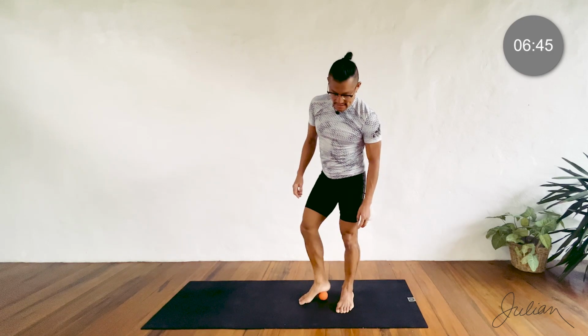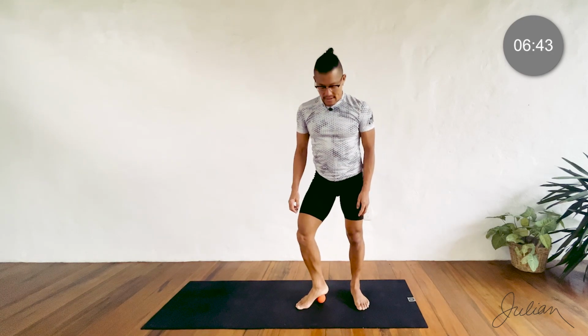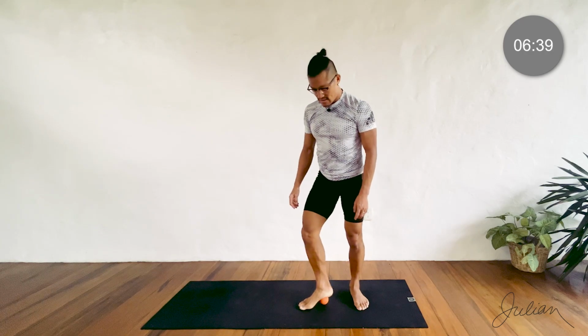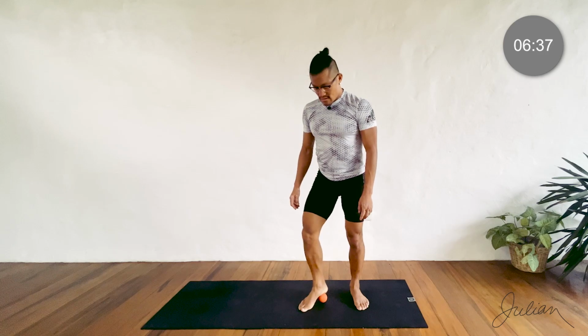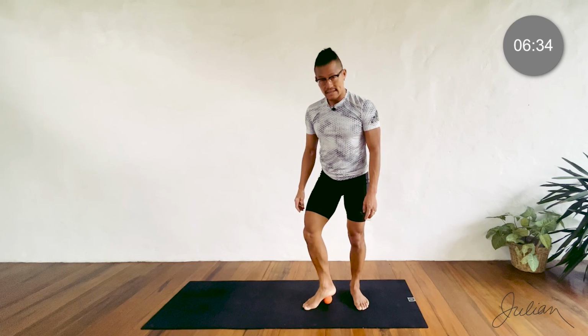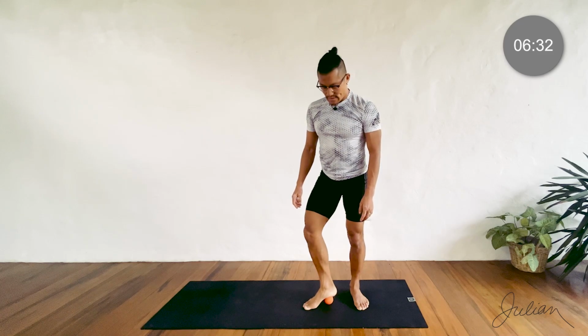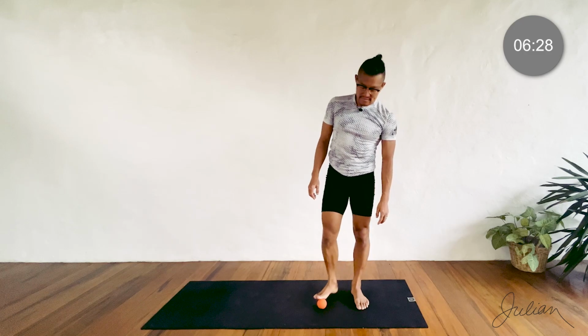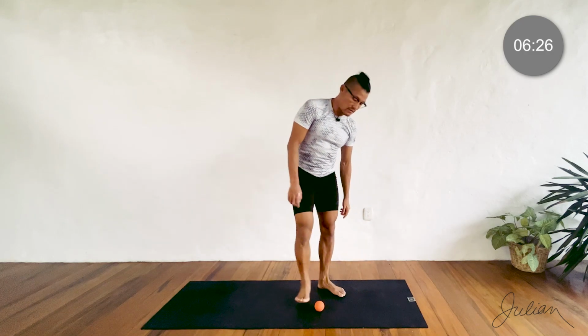All right, and the last one we're gonna do is right below the heel, so towards the arch. We're gonna step on that ball, and then I'm just gonna do a little wiggle side to side, pinning the big toe down. And just side to side, side to side. Wiggle, wiggle. All right, I've got 2 more spots to finish off before I get to the other foot.